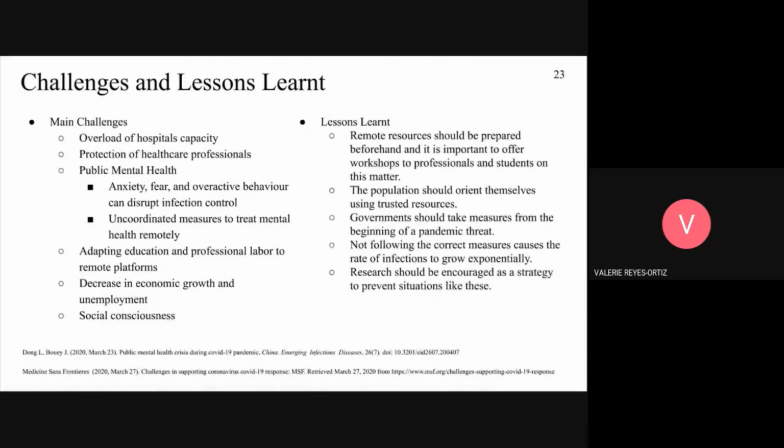As we know from current experience, facing a pandemic like COVID-19 brings challenges that make the situation more complex. One of the main challenges has been the overload of hospitals' capacity and lack of resources. There's data that shows that even when infection rate is low, vast communities in America are not prepared to take care of all the patients. With the overload of hospitals can come the inability to protect healthcare professionals. For example, in Italy, they made up 9% of the COVID-19 cases, which can result on hospital turning into a place where the disease can spread, which is something we don't want.